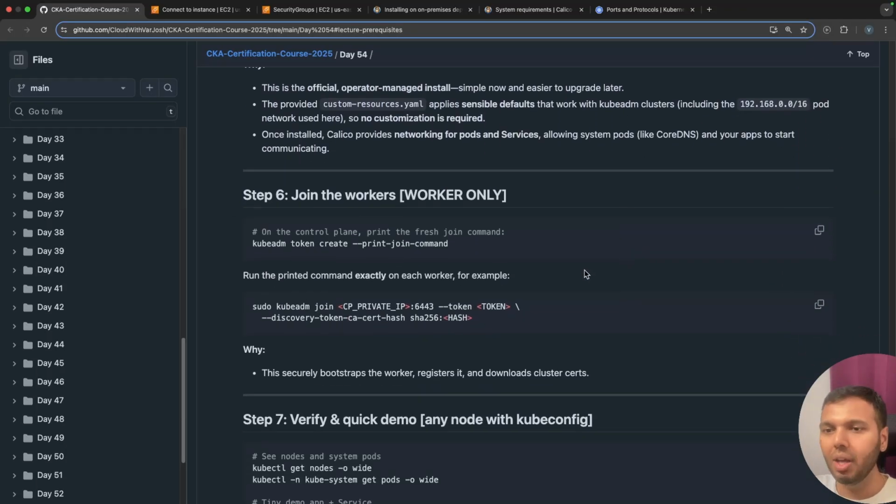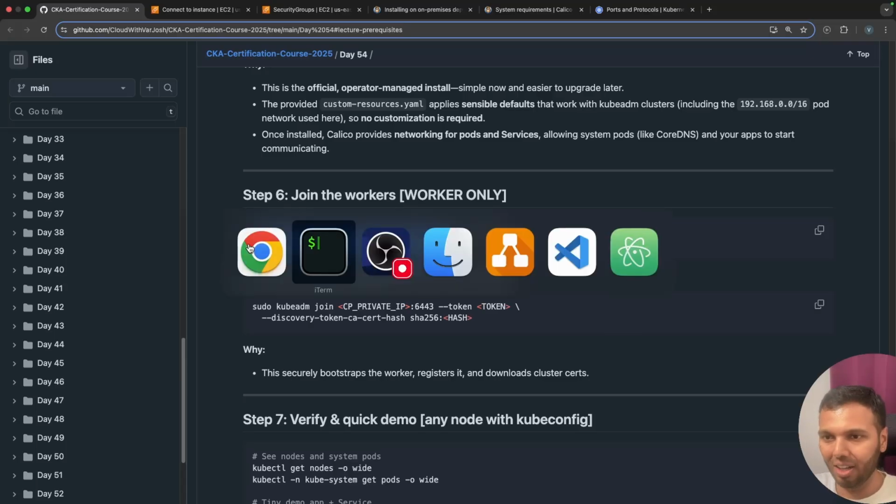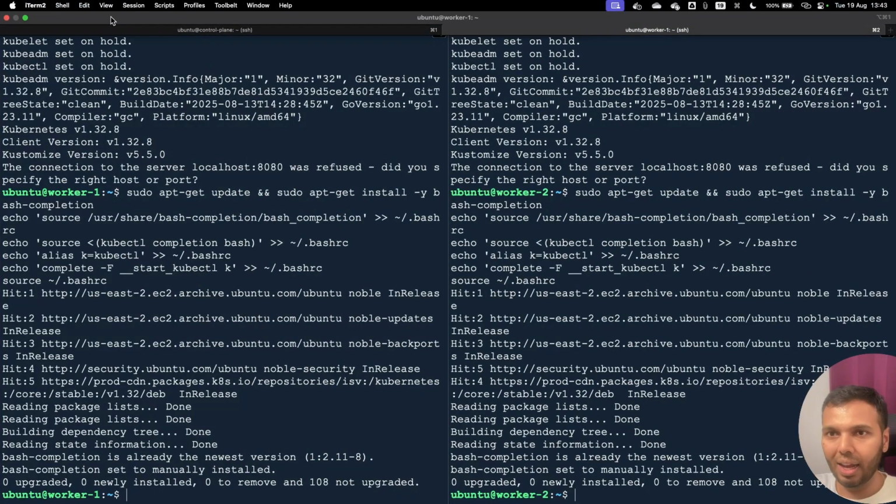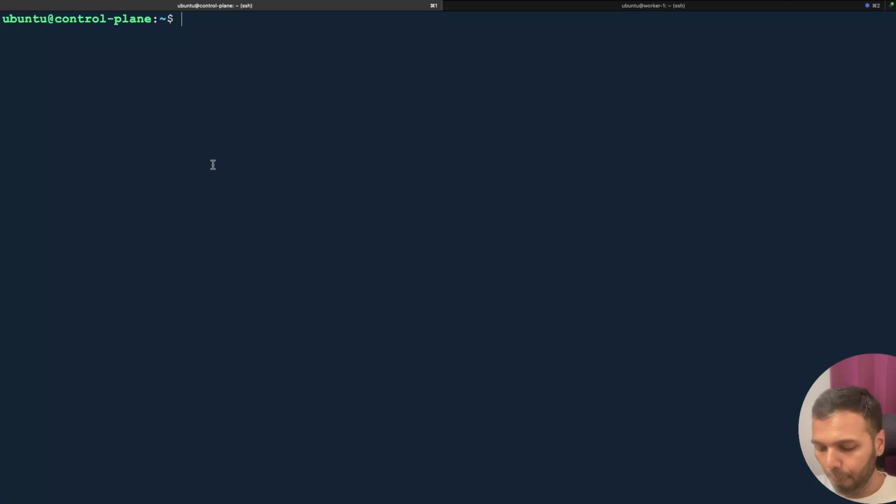We'll come down. Here is the command that we will use to join the worker to the control plane node. So workers are with us right now, but those workers do not know who is their brain, who is their control plane. So we'll copy this command. This will give us the token that the worker nodes can use to join the control plane node. I'll click here to go to the control plane node. I'll paste it here. I think the SSH connection is lost.